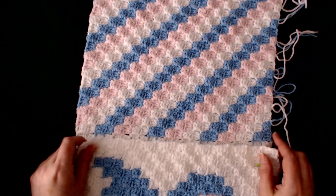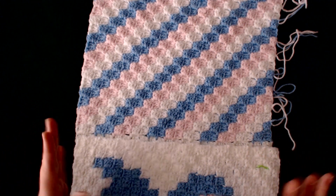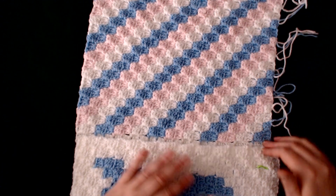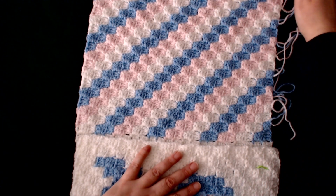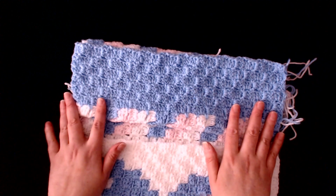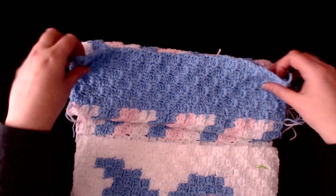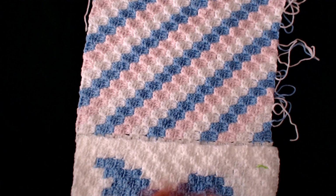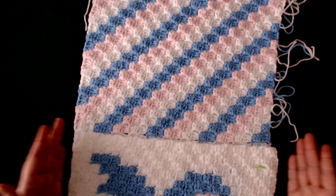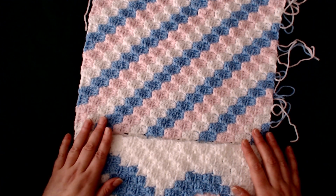If you've made the blanket, you're going to be a little bit different here. You're still going to do your rows, but you're going to do your panel up until it is 20 rows high, and then you are going to add in a solid blue section, which is 6 rows up by the width of the bird block. Then once you've done that, pop back to this video and I will show you how we are going to close the envelope up, sew this all together so that we can pop in our cushion insert.